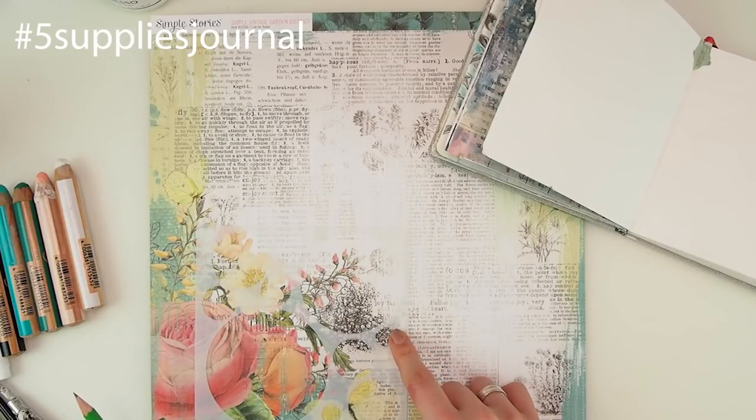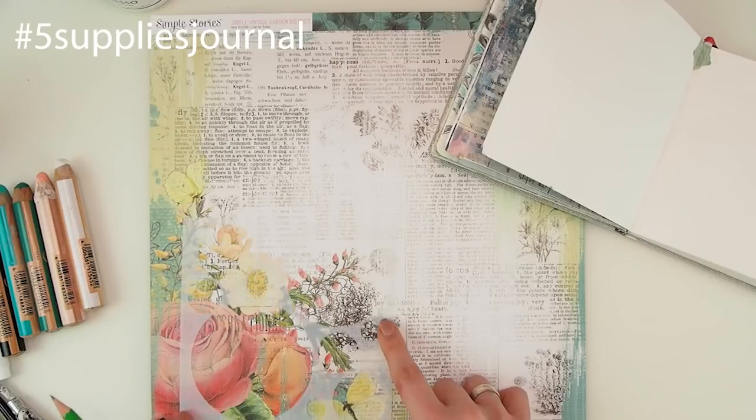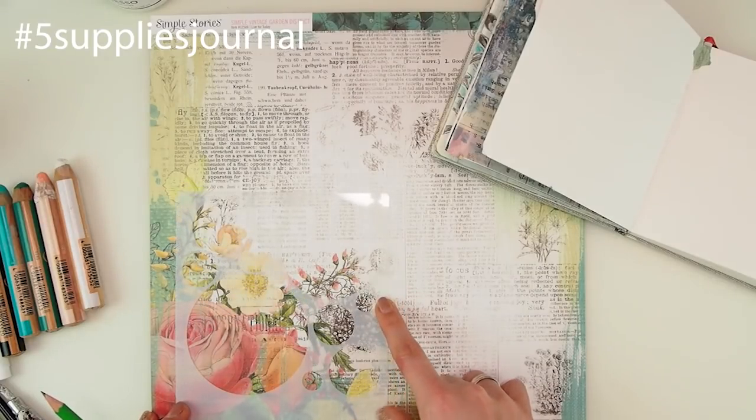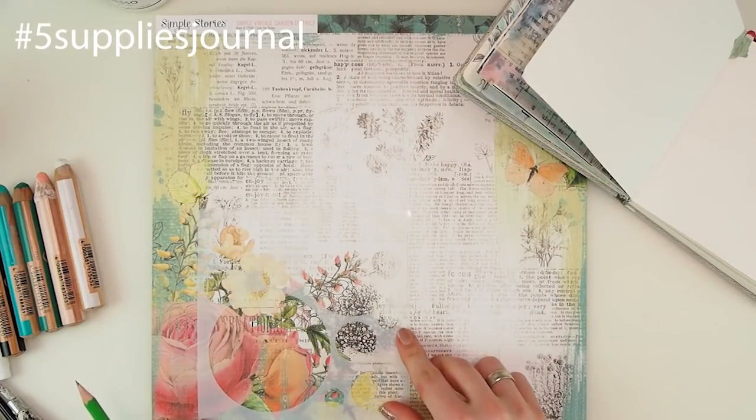Oh, I love this better actually. To find some good spots for our... Oh, I love it. Maybe even like this. I'm trying to see if I have... Oh, I have one more butterfly in case I need it.